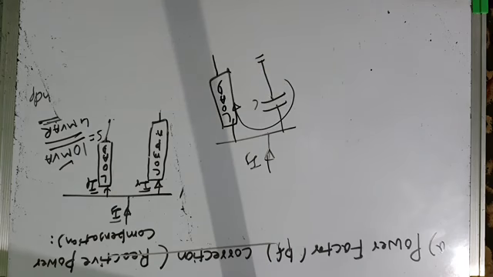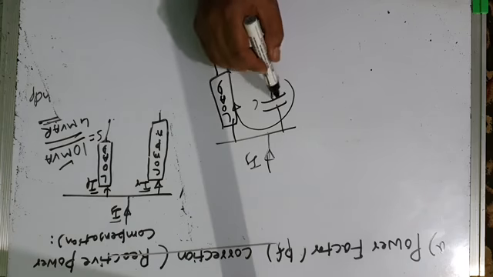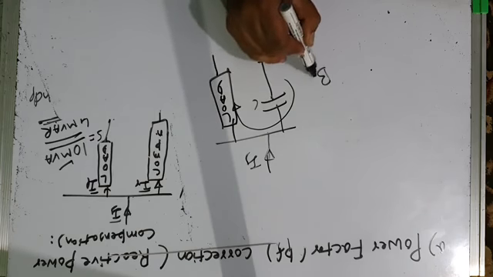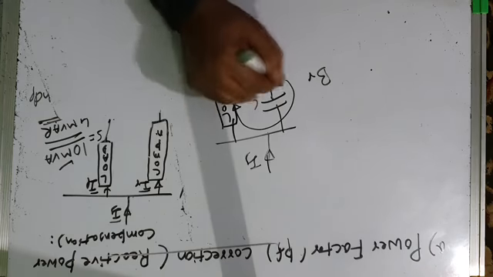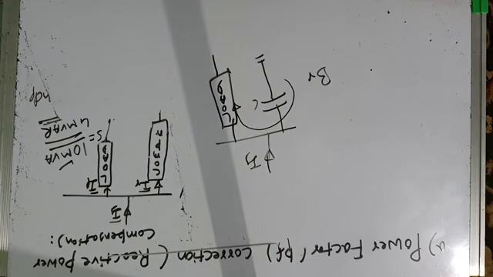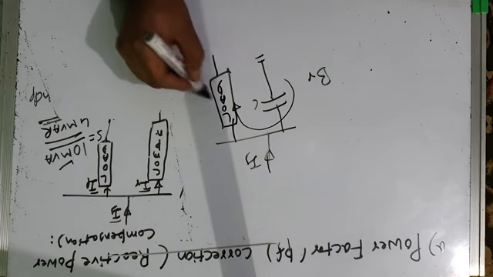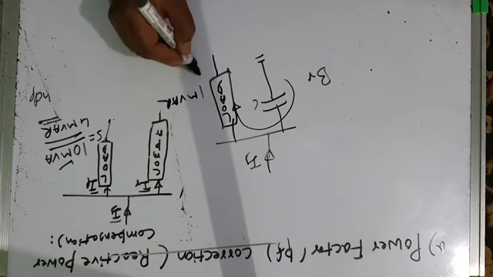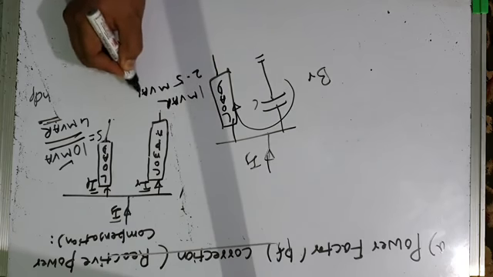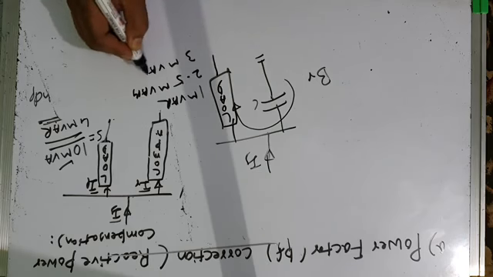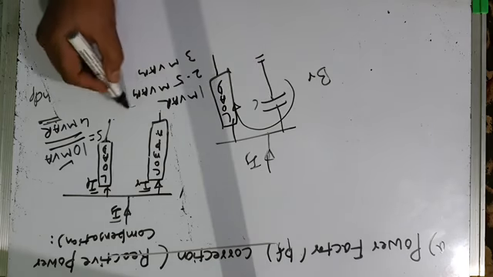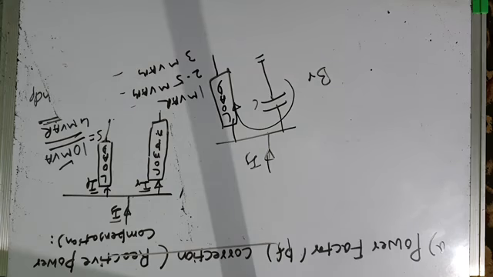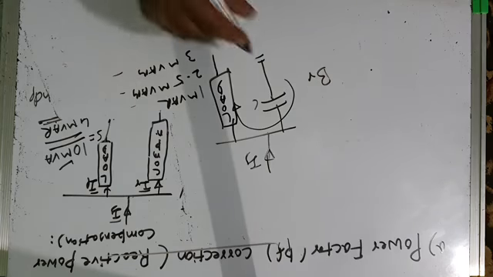But the problem with capacitor is that its susceptance is fixed, say its susceptance is B gamma, the capacitive reactance is fixed, the capacitance is fixed, and if the reactive power demand here varies, it will not be able to supply the variable reactive power demand. Say sometimes reactive power demand by the load may be 1 megawatt, sometimes it may require 2.5 megawatts, sometimes it may require 3 megawatts. If you have connected a fixed capacitor here, it will give only one compensation, fixed compensation. It will not be able to cater to variable compensations. So it will fail to provide variable compensation.